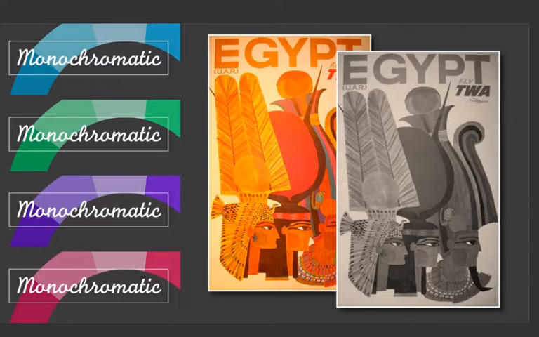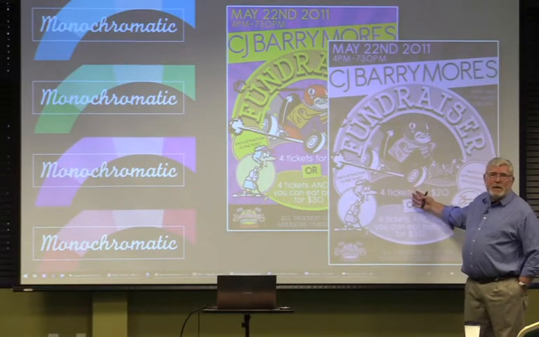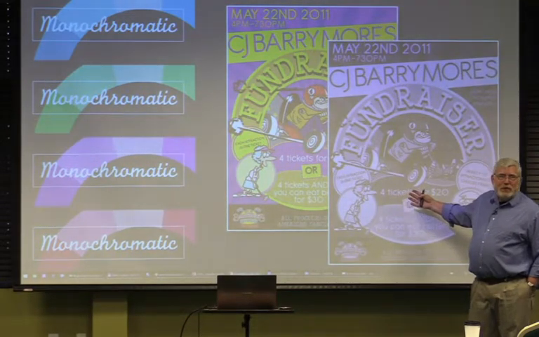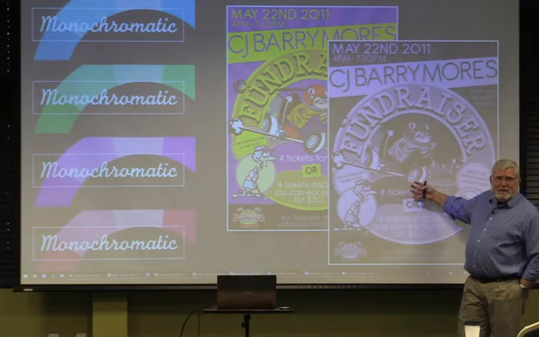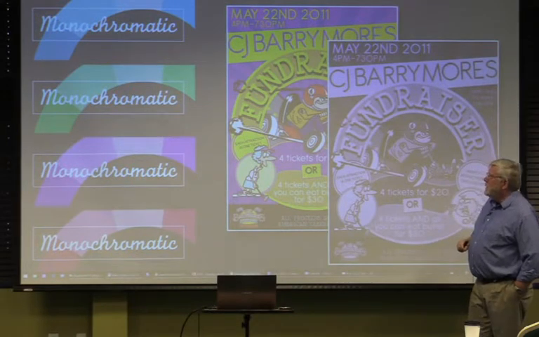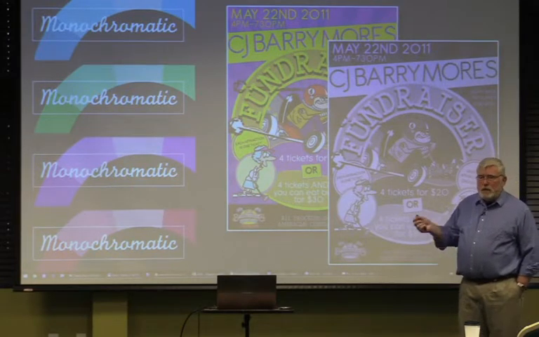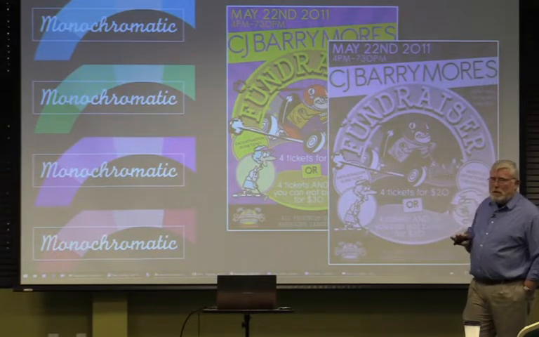So let's say that you don't have a color printer and you really like the design here, but you only have a laser printer. Well, this is actually monochromatic as well, but what have you changed? The color of paper that you're printing on. So you get something that's similar, has sort of the same effect, that would work with kids, and it's cheaper than printing a bunch of the four-color posters, especially if you're doing a lot of flyers, or if you don't need to make very many, you're just wanting to run off a few. Sometimes you can get away with monochrome and it'll work just fine.